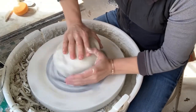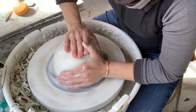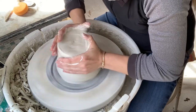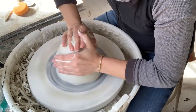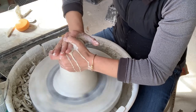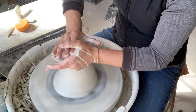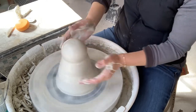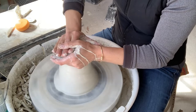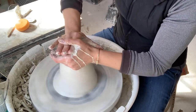I'm going to throw some pieces off the hump today. I'm starting with about eight pounds of clay to throw some tea bowls. For those I use about a pound of clay, and I just roughly measure that with my hand, knowing how much will fit in my palm, and I cut it out by putting an indent with the lower part of the heel of my hand.